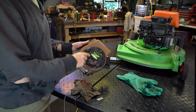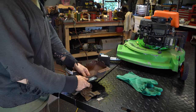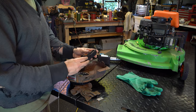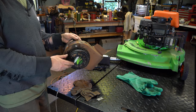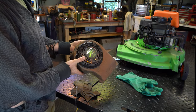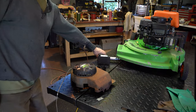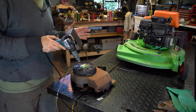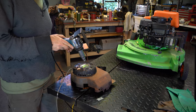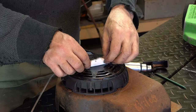Okay, if you remember, this is the top. By the way, we've gotta take this plastic piece off. It just snaps in, we'll clean that up. That's like the only extra plastic you get on commercial. Let's see if we can get that off. Maybe we can get it off in kind of one piece. I think we're gonna get it.